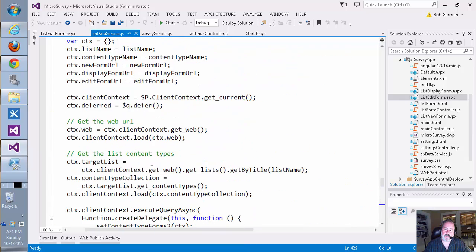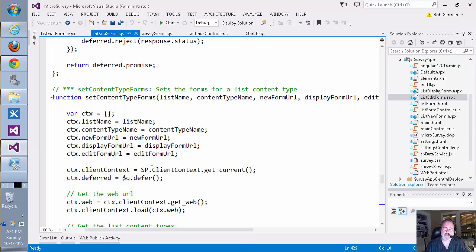Now, a lot of people will go in and edit the forms and find different ways, like SharePoint Designer or what have you, to edit the out-of-the-box forms. You can do that, but then if they change the out-of-the-box form someday, you're going to be out of luck. So I kind of prefer this approach because the forms are completely contained inside the app. It means I have to write them, but I can also make them look really different if I want to, as you were able to see.